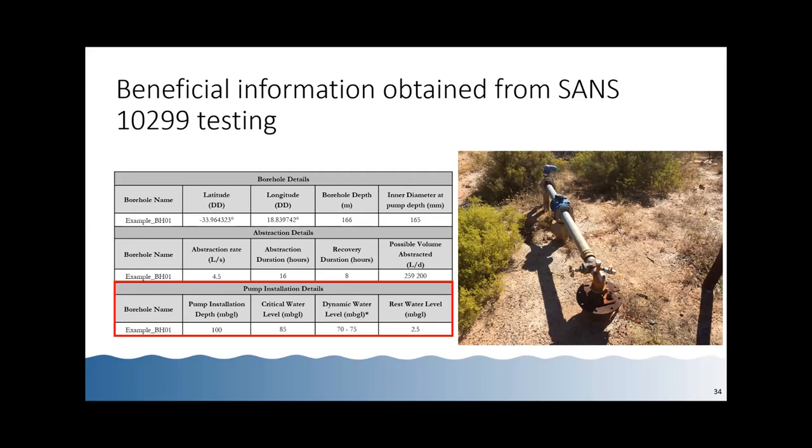So this is a prediction that we come up with from the test pumping data. And this is important because let's say we have a borehole that is 150 meters deep and we're planning to install the pump at 80 meters because that's the optimum point to install the pump for that borehole. If we then have a pump that can produce the 4.5 liters per second that we are saying is sustainable from this borehole, but the pump is suited to only lifting water from a depth of about 15 to 20 meters, and we actually need to lift it from maybe 60 meters, then the pump isn't going to work well for producing that 4.5 liters per second when it is switched on.